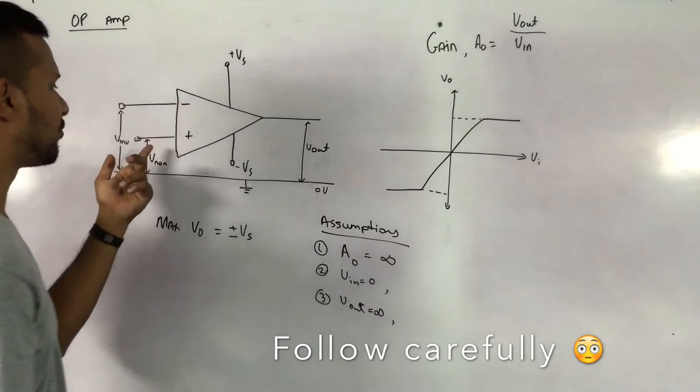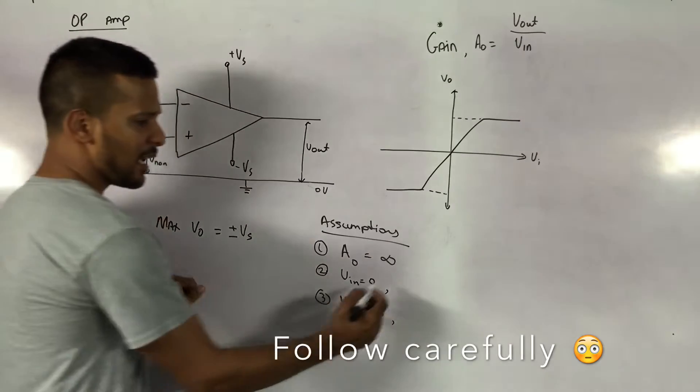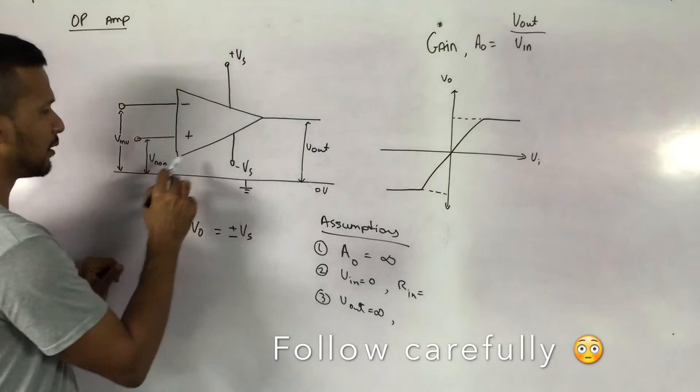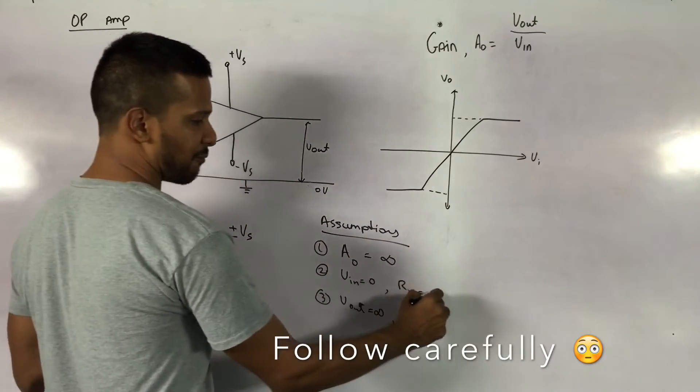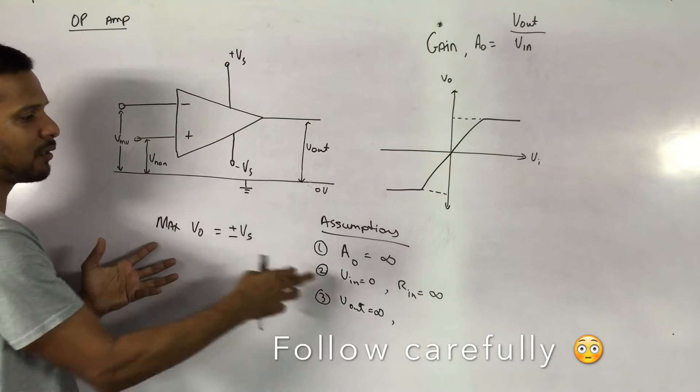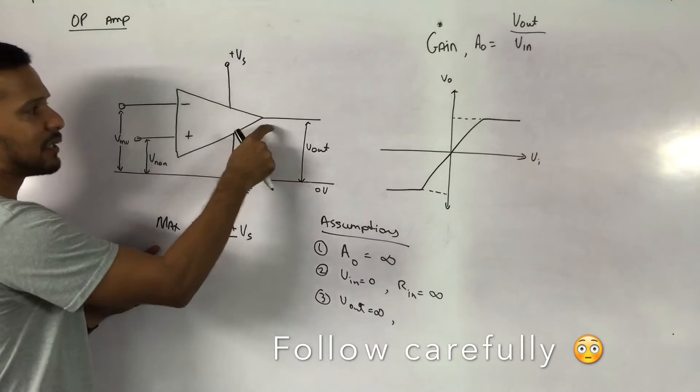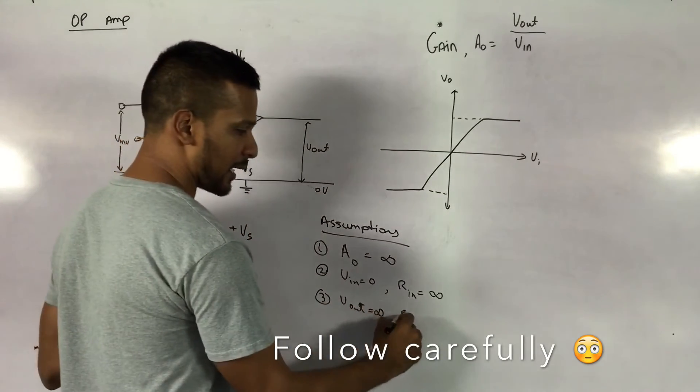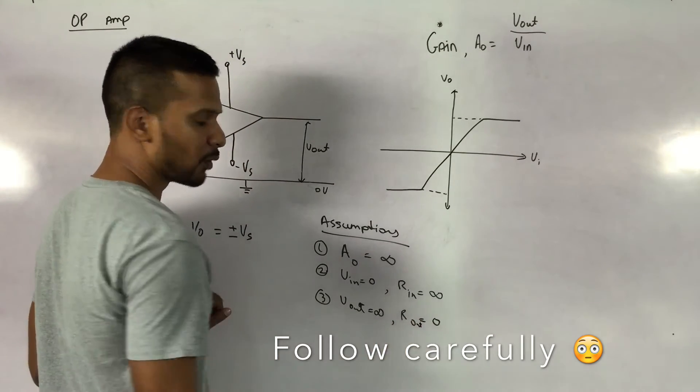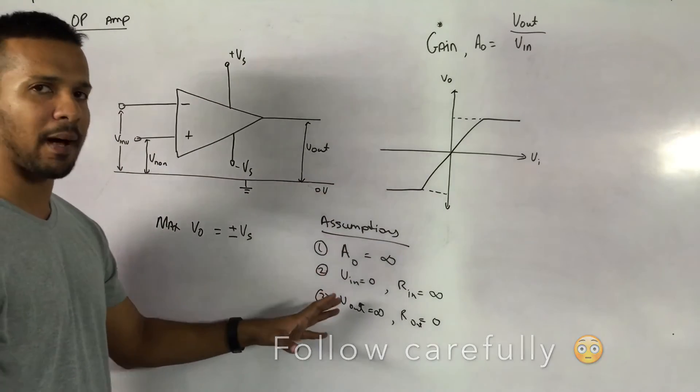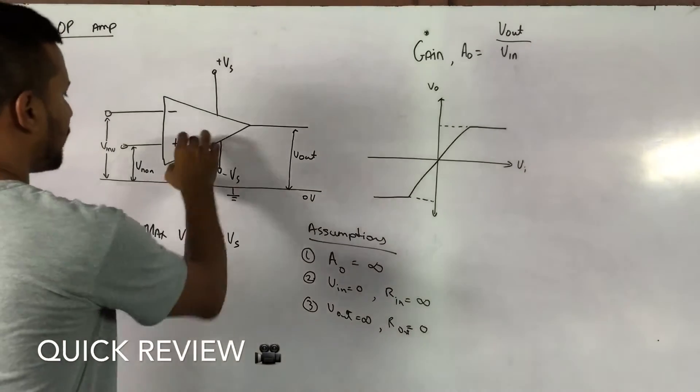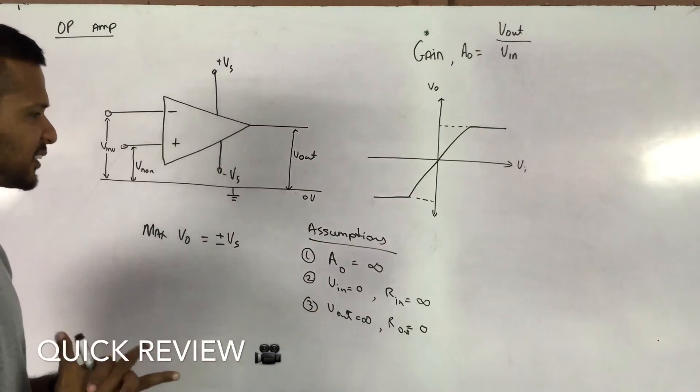How do we get a very small or zero input here? Well, if I make the resistance in here very high, if I make the resistance here very high, like infinity, then little or no current will flow in there, so it will be a zero input. And if I want to make everything come out, then I can make the resistance or something called the impedance very small. So the three assumptions of the op-amp are gain.